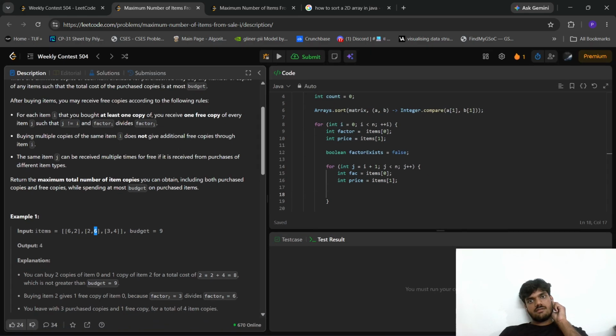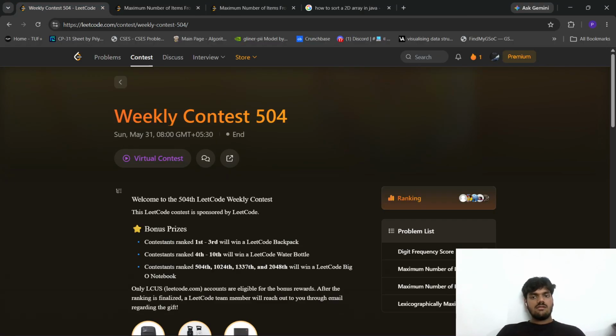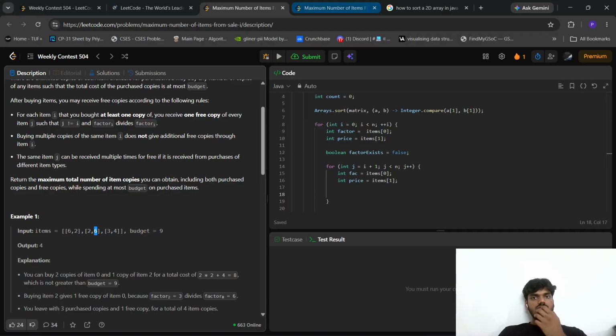Okay, this is not going to be as simple as I thought, because prime numbers exist. That's number one. Number two is, what if the factor on the left, like the initial factor, actually no, it won't. I'm thinking maybe there's something on the right that does not divide with the current item. Or even if it does, how many times can I buy this? I mean, I can buy the cheapest items all I want.